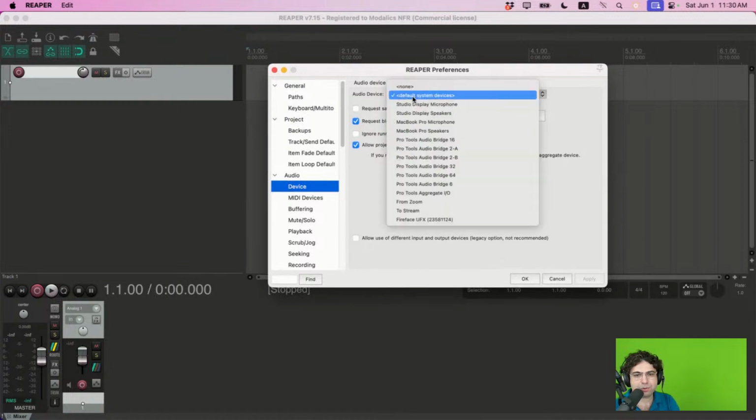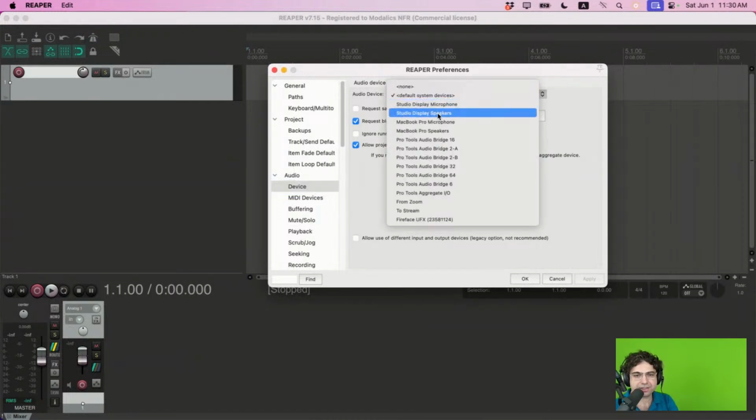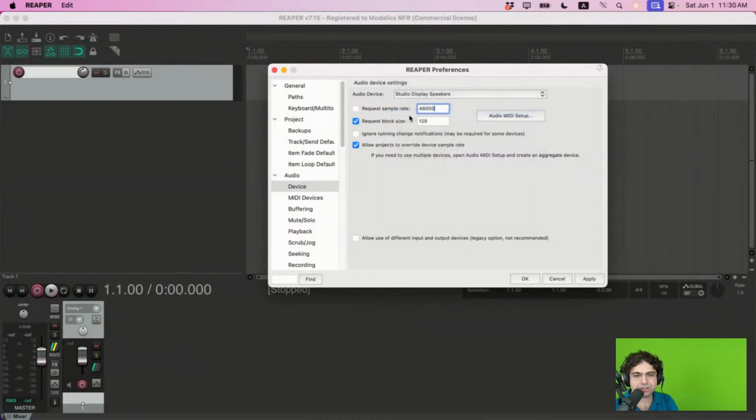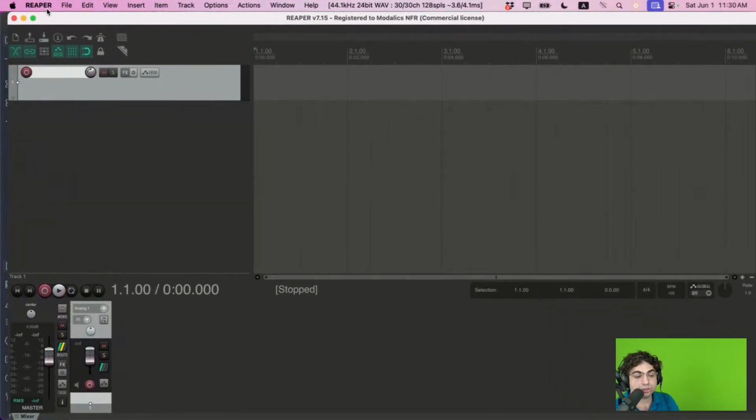Let's say Reaper used my library. Reaper would query the list, but then it would store a specific setup: this device, studio display speakers, this sample rate, this block size. It's going to decide on one configuration so that it can play it back the next time I load the project. This is a theoretical user of this library.